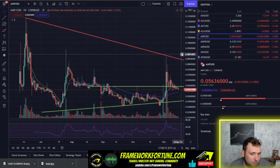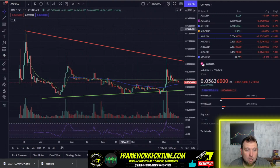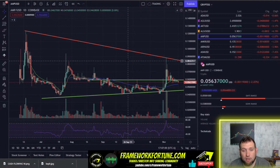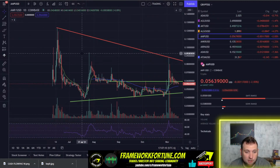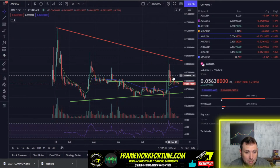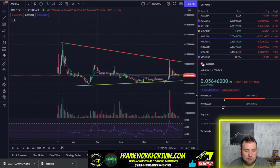Oh, another update. Coinbase, if you have the Coinbase debit card like I do, you can now earn AMP as crypto back rewards on your purchases, 4%, which is pretty nice. I was earning 4% Stellar Lumens, but I figured now that AMP's on there and AMP gets some very nice pops sometimes, I would start just collecting AMP. They keep adding coins to the crypto back list that you can earn with Coinbase. Now supposedly Crypto.com has that too with their debit card. When I get it, I'll look a little bit more into it, see how it looks.